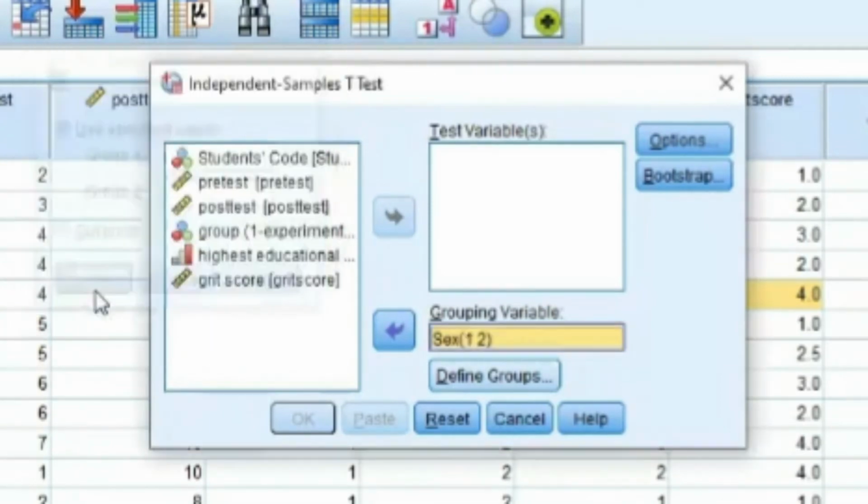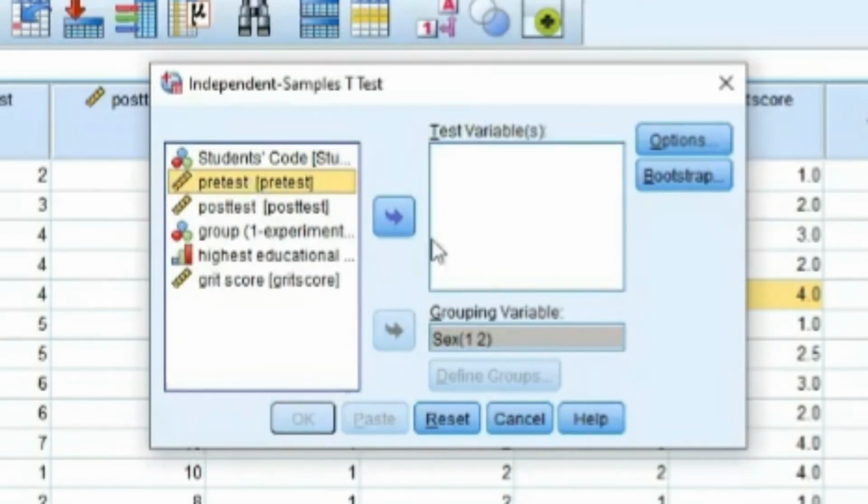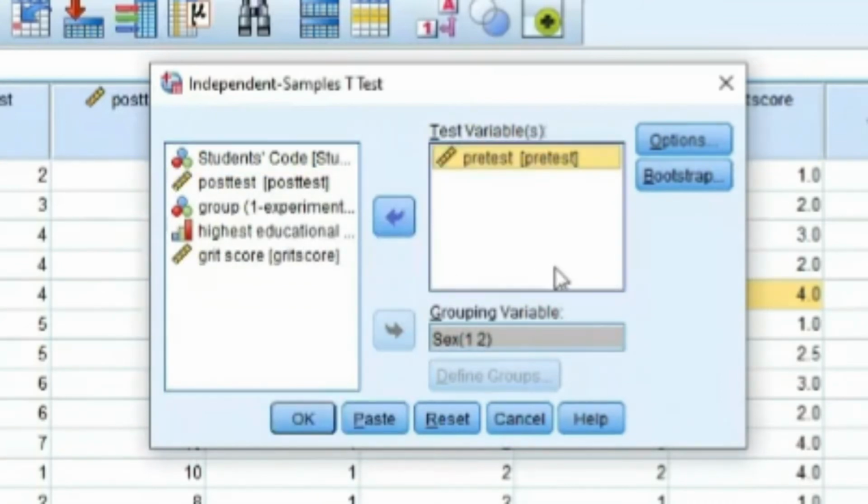So let's click continue. We need to input our test variable. That is the dependent variable. And as included in the research question, that's the pretest. So click arrow. So we have pretest as test variable, we have sex as grouping variable, and we have defined the groups, and these are 1 and 2.